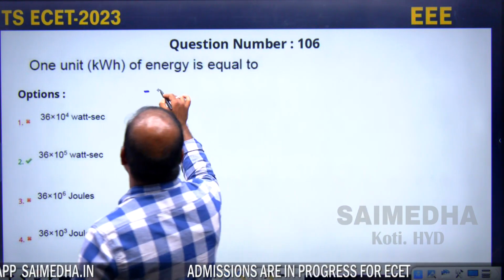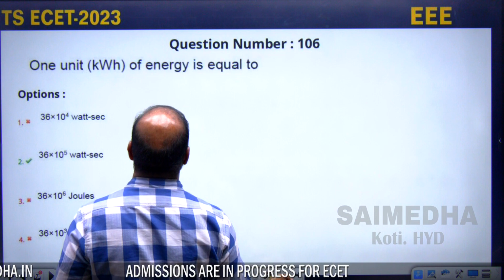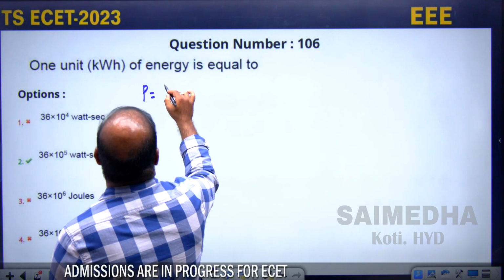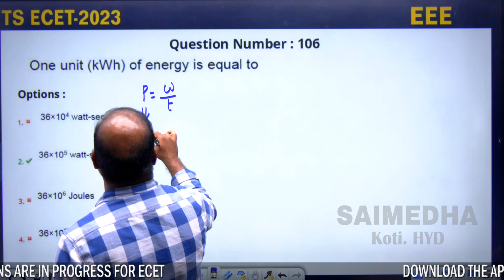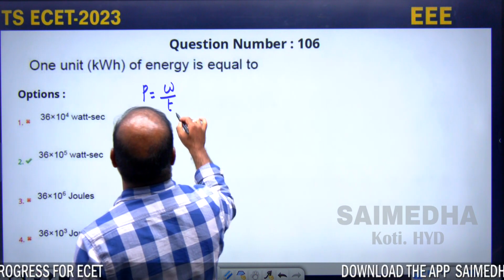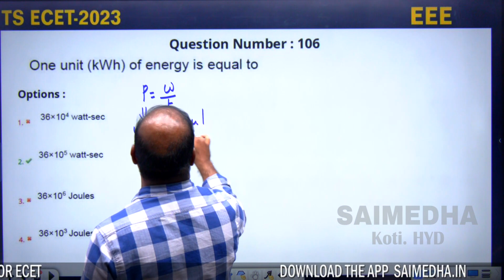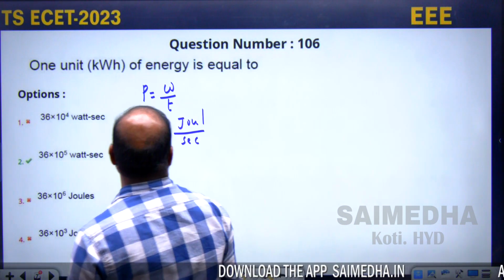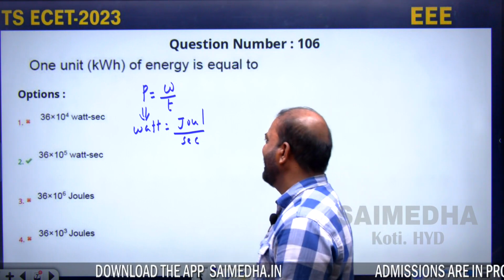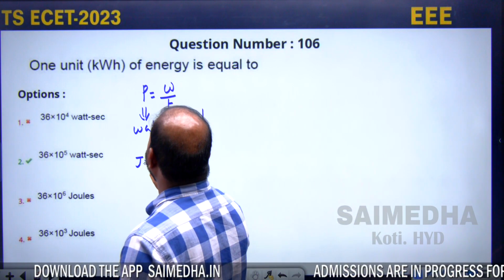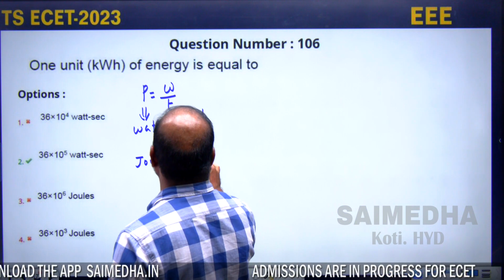We know pretty well here, power is always defined as the rate of doing work. So P is equal to W by T. For power we have the unit watt, and for work or energy we have the unit joule. In any system we have the same single unit for time, that is second. So if you cross multiply, you are going to get joule is equal to watt second.